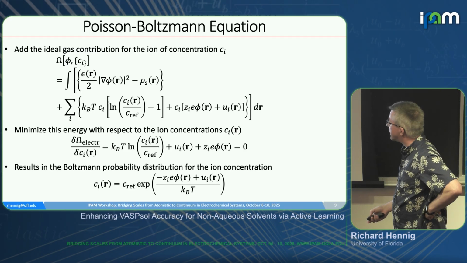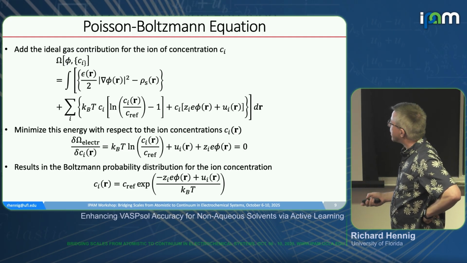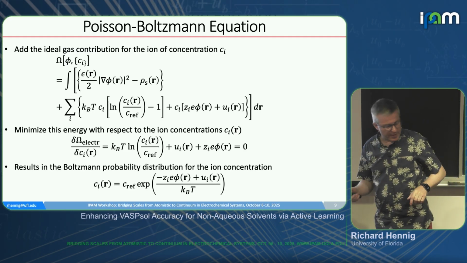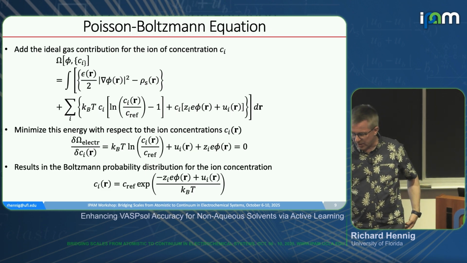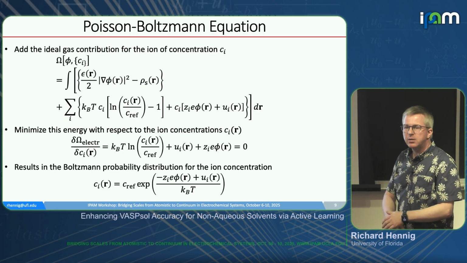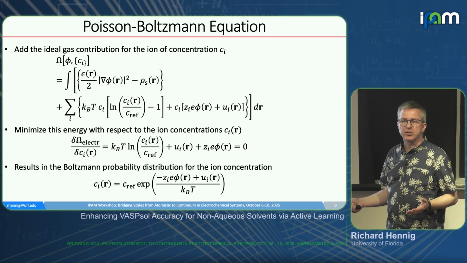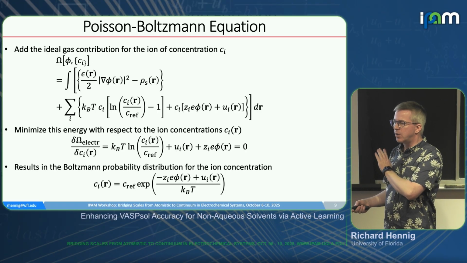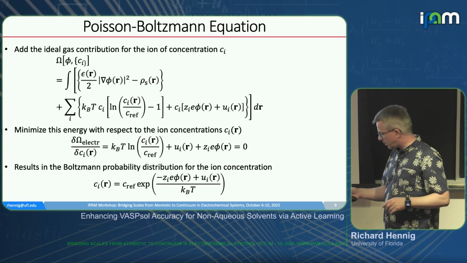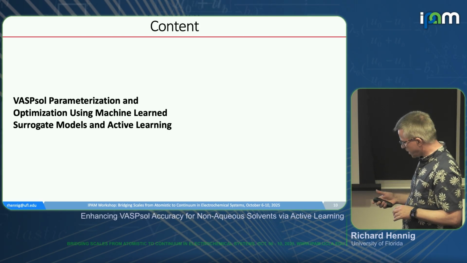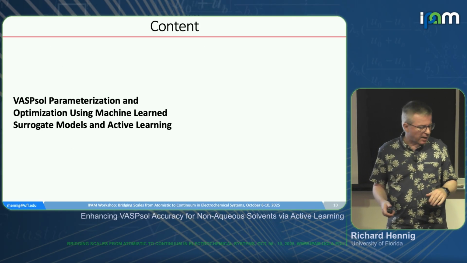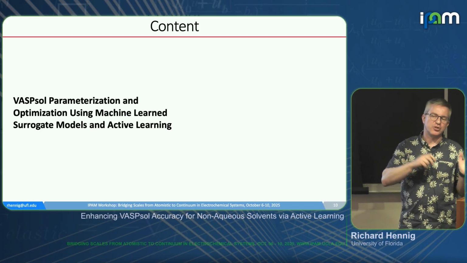In other words, the Poisson-Boltzmann is a result of that energy functional expression. This type of energy functional expression can be taken further. You can also take it all the way to classical molecular dynamics for the liquids. I'm not going to talk about that here at all, but that's another way of describing liquids as well. So after that introduction, I'm going to actually come back to just the Poisson equation.